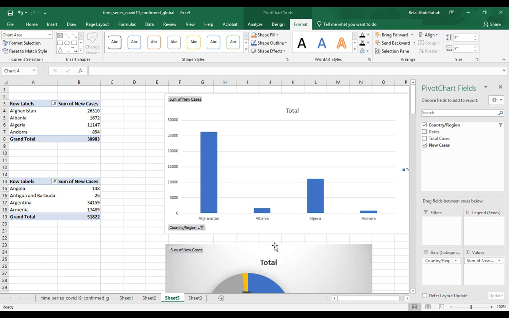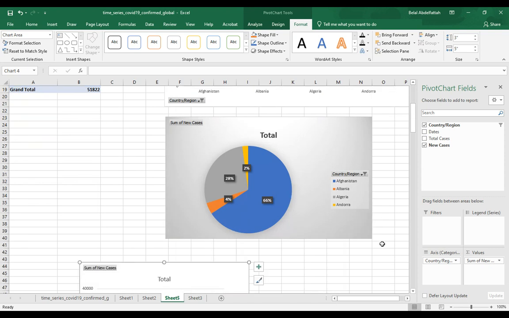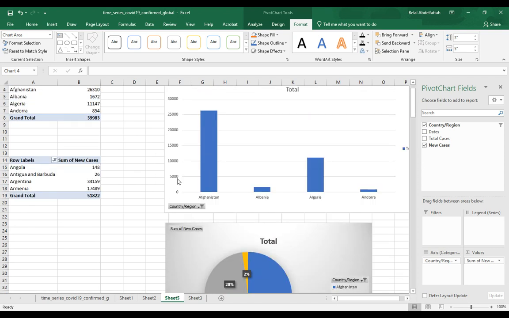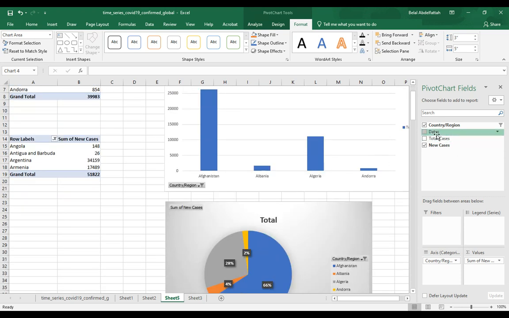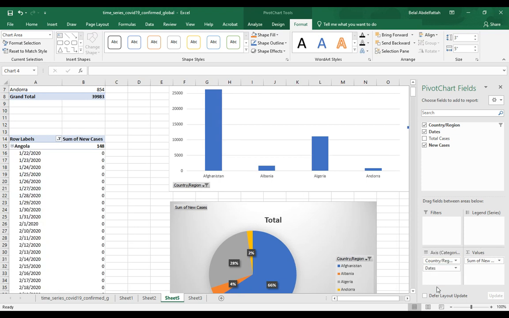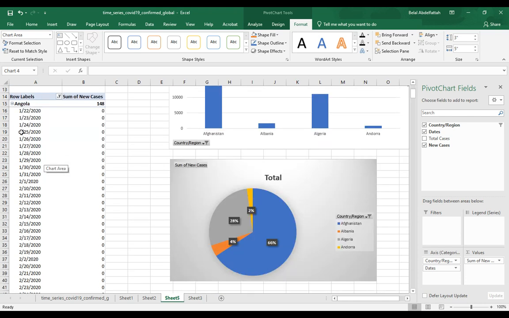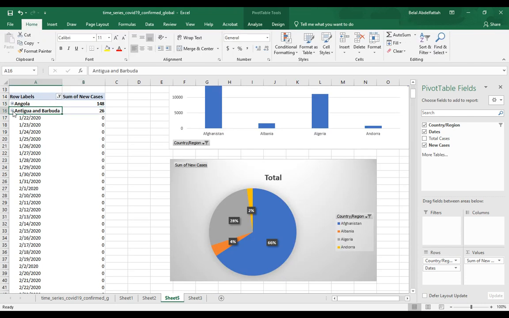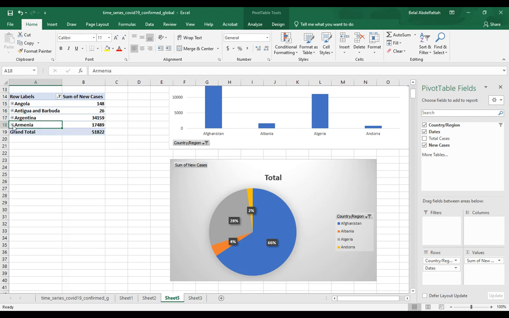The next part I want to do is demonstrate how to create a time series based off of this data that I have here. So dates, I'm going to bring in dates. I'll go ahead and put this into the rows. Right now it's called access categories, but I'm going to just go ahead and bring that down there. And now you'll notice that this second pivot table that I have has the time period data, right?